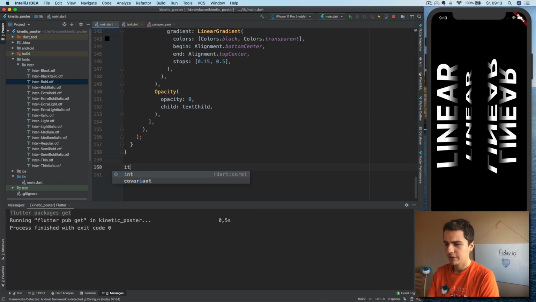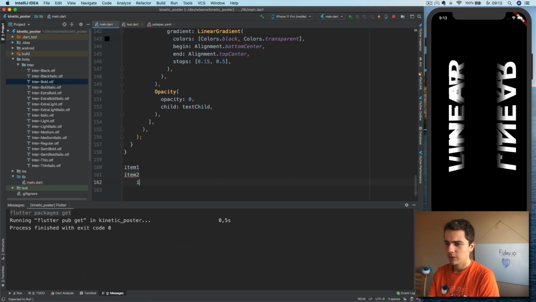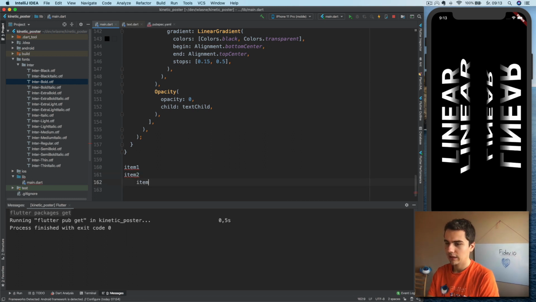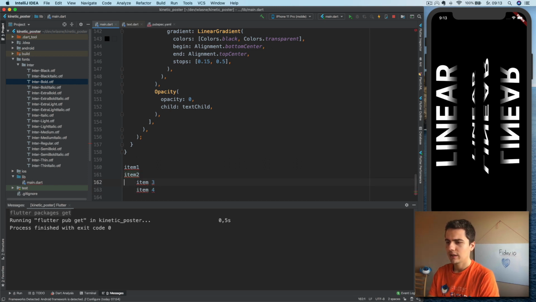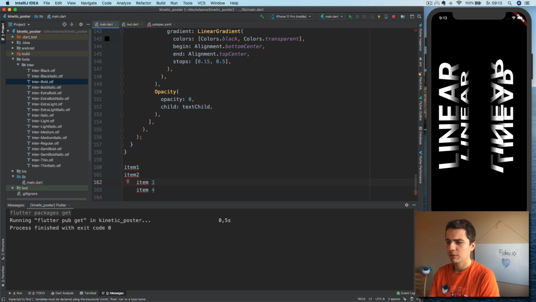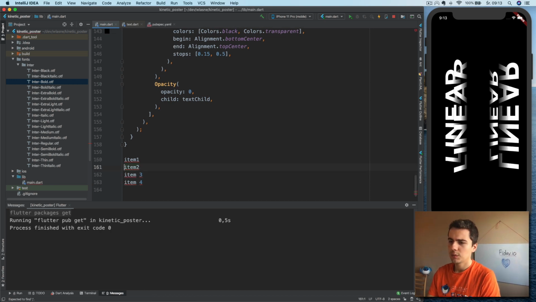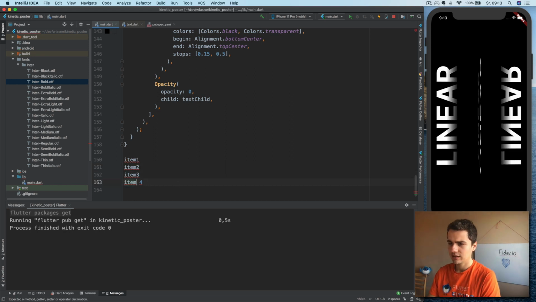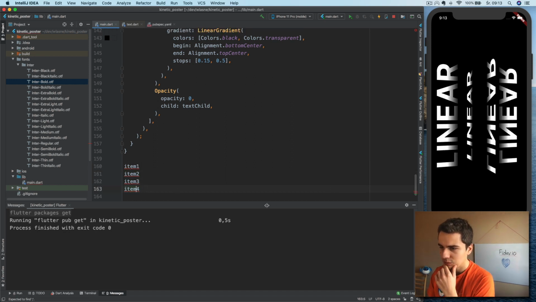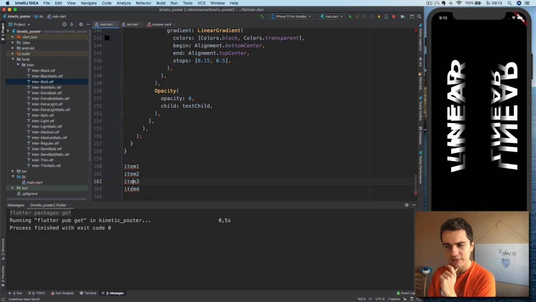Right now we have it like this. We have item 1, item 2, item 3, item 4, and so on, right? And the problem with it is that when we show item 1, item 2, item 3, it looks okay. But then when we start showing item 2, item 3, item 4 is still okay.